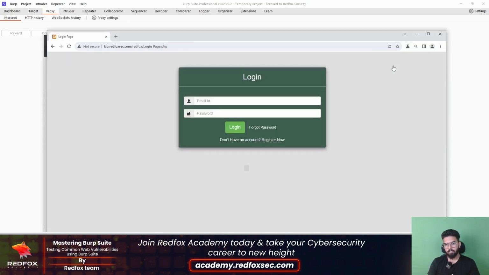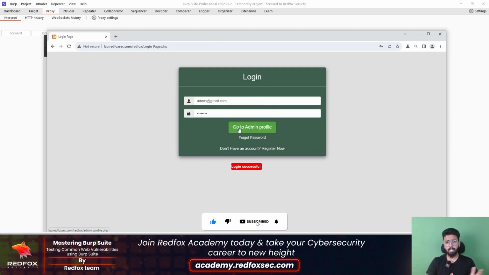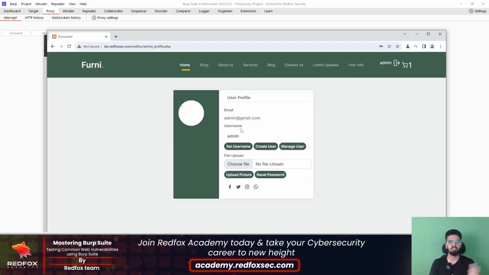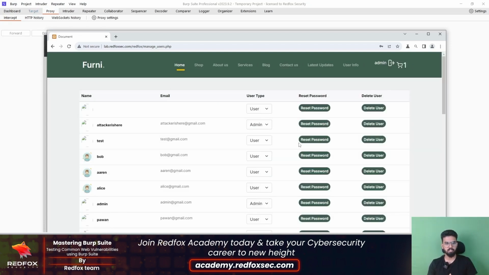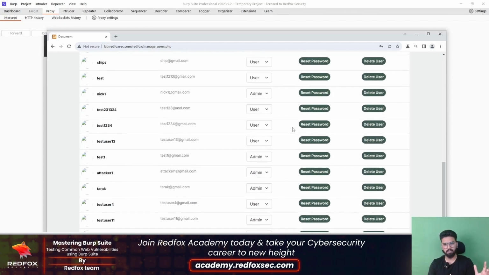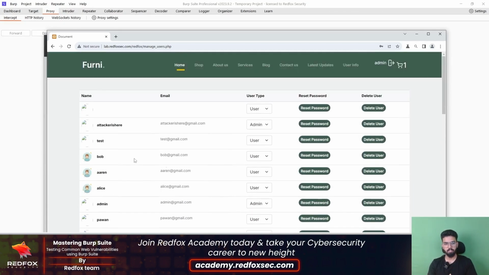Now at this point, the attacker must be having a great time, because he actually used the ID to change the administrator user's password. You can see he knows the username, that is admin, and now he has set it to test@123. The attacker can be Aaron in this case. He goes to the admin profile and basically it's an account takeover of the administrator account. You can click on manage users, and do any sorts of things, from deleting users to resetting their passwords.